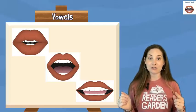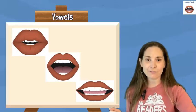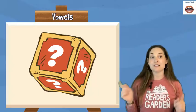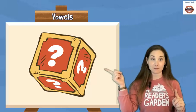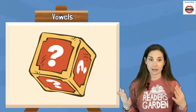Can you try those sounds? Ooh, O, E. If you feel silly, it means you're doing it right. We're going to play a little game. I want you to see if you can tell whether it's a consonant sound or a vowel sound by the shape of the lips on my easel. Think about whether your tongue or lips or teeth touch, or if you're just changing the shape of your lips.